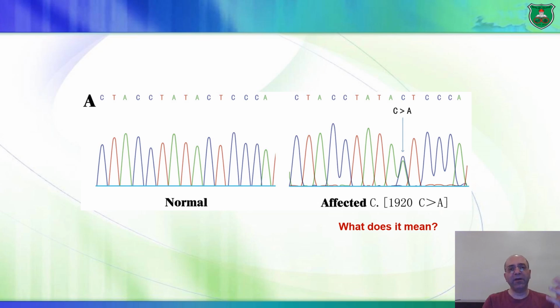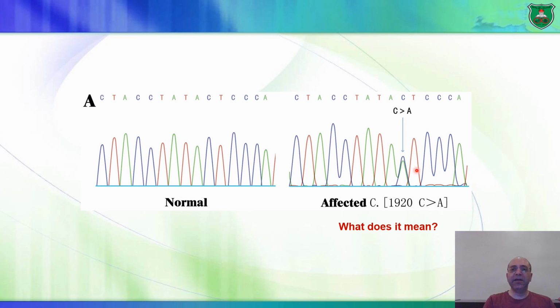So we're going to have results that look like this. Let's say that this is normal and this is DNA from an affected individual. So you look at the peaks right here, and the instrument would say, that's a C, that's a T, that's an A. So again, it translates colors into letters.